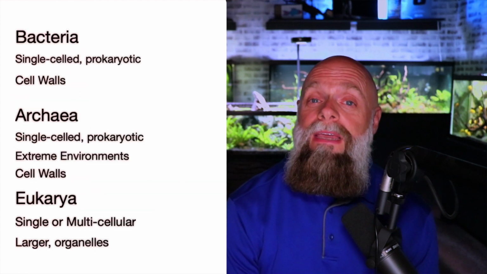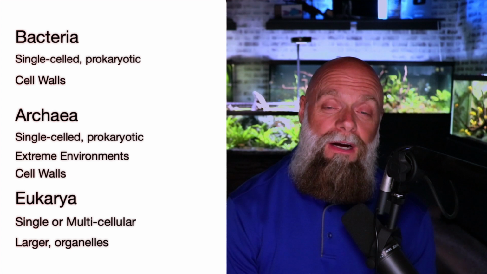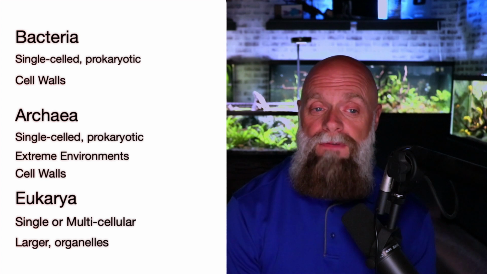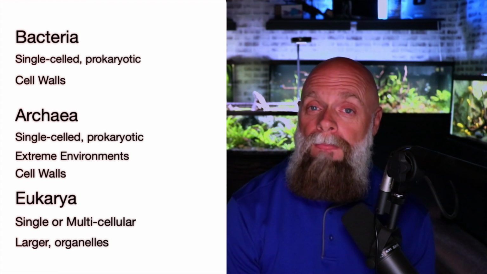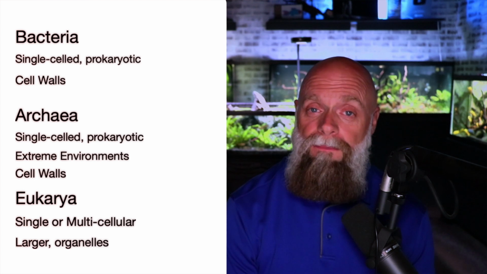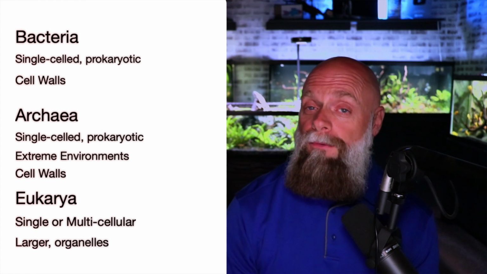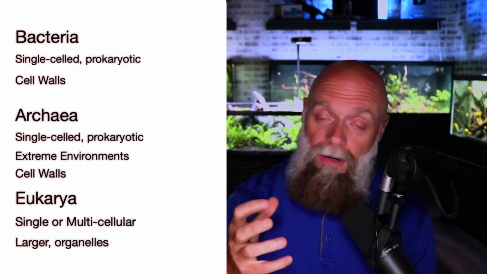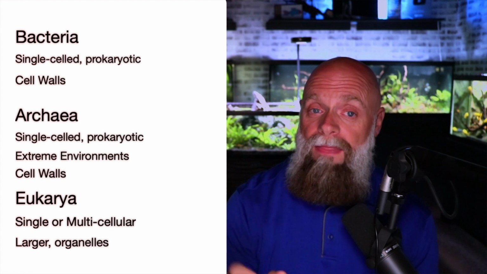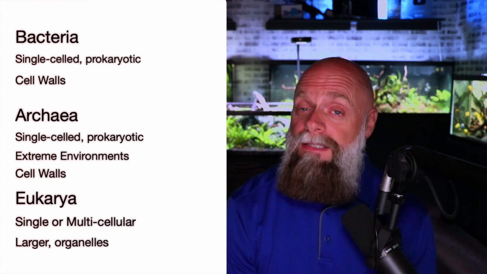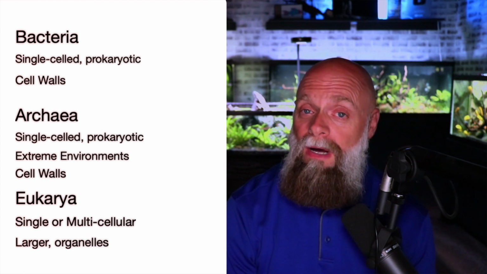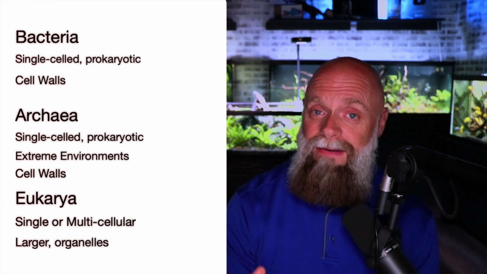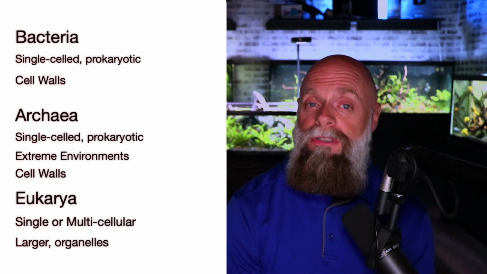So there are 3 domains of life when we look at the hierarchy and the way that we classify life. And we're going to be really focusing on microbial life in this video. And so the first domain is bacteria. And these organisms are all single-celled. They're prokaryotic, and a prokaryotic organism is an organism that does not have a nucleus, right? A nucleus is an organelle, a membrane-bound structure that houses DNA. Bacteria, the vast majority of them, have cell walls, and they don't have any membrane-bound organelles. And so these little compartments inside of cells that hold specialized functions.